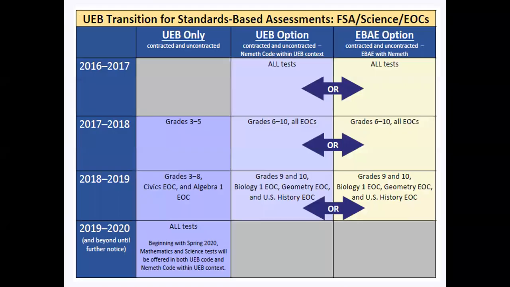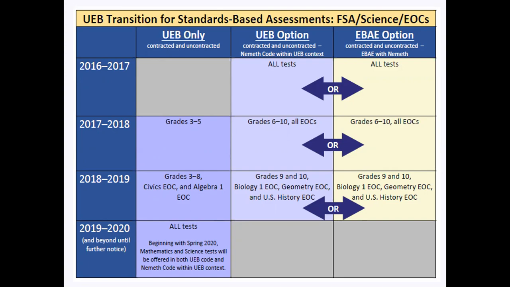Our 2019-2020 Braille Code updates. And some of this information may not be new because it has been posted for a little while. We have a new transition. Notice no more eBay. eBay is gone. The only thing left is UEB. However, now that we've gotten rid of eBay, we've gained other options.